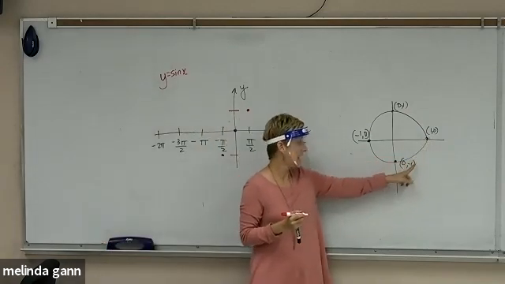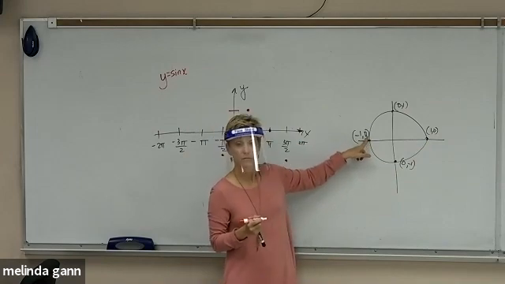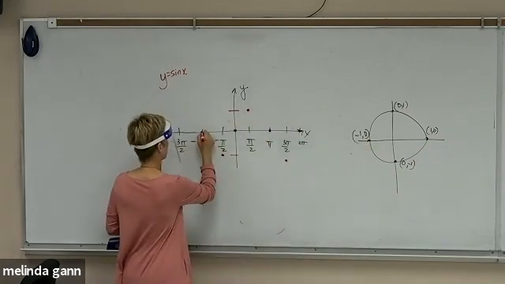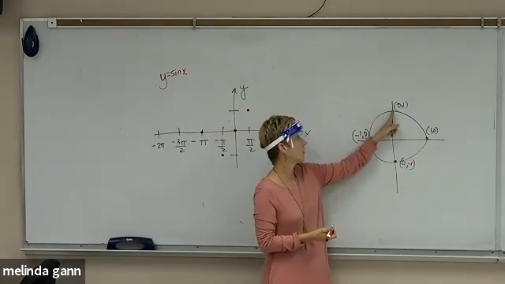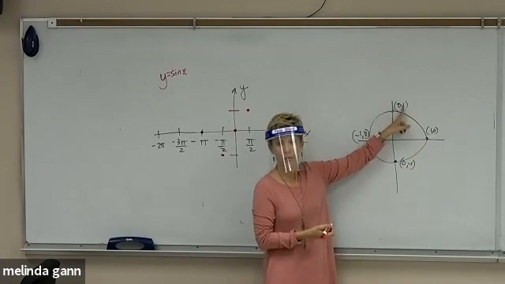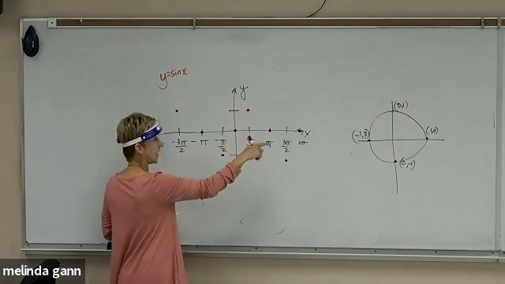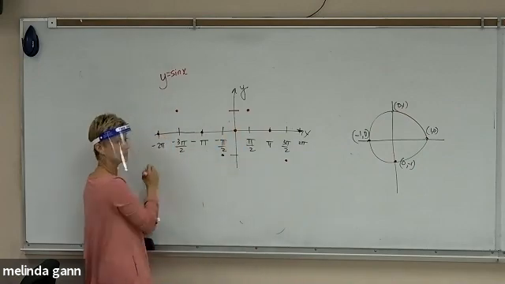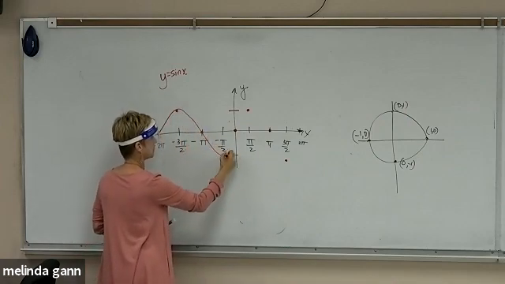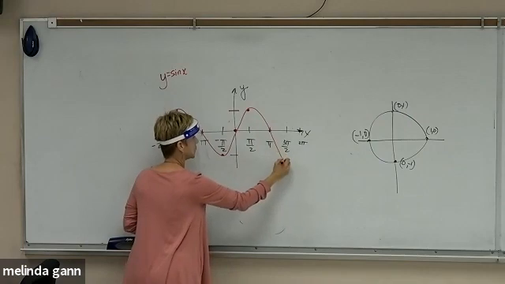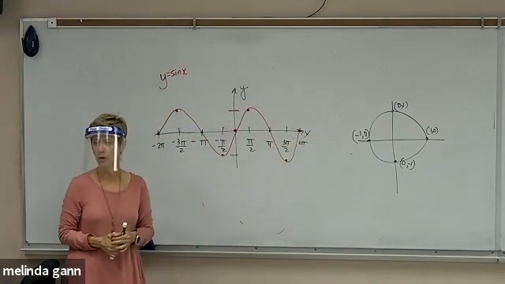If I go to a negative pi, what's your sine? Is it 0? All right. If I go to a negative 3 pi over 2, go right there. What's my sine? Isn't it 1? And if I go to a negative 2 pi or a negative 360, I'm back to 0. So this is your sine curve, if you're graphing it with your grapher or by hand. So we agree that's not 1-to-1, correct?